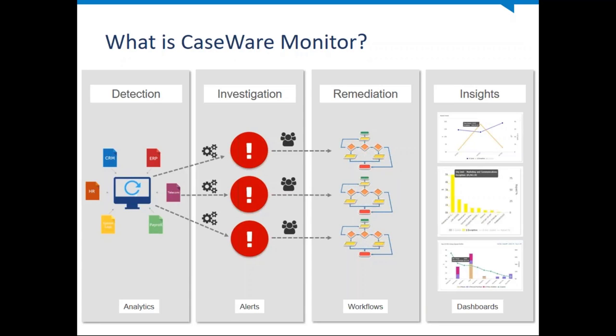So CaseWare Monitor is really a detection platform right through to the remediation. And really, it's a continuous controls monitoring platform. We use this to take data from just about any source system. We run some analytics against it, and we generate some alerts based on what those analytics find. And these alerts could be issues, they could be anomalies in the data, it could be any number of things.